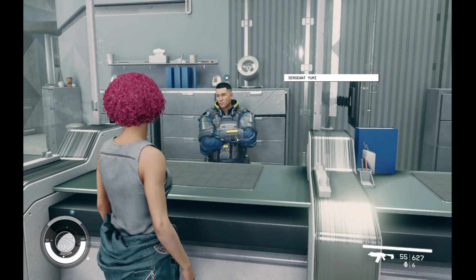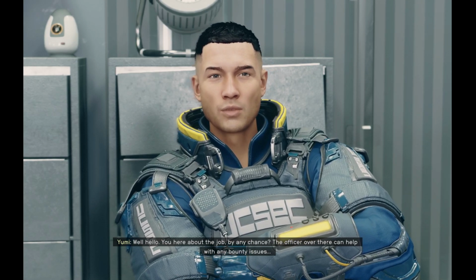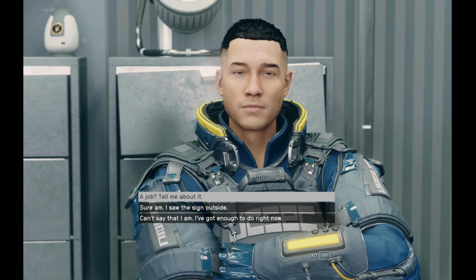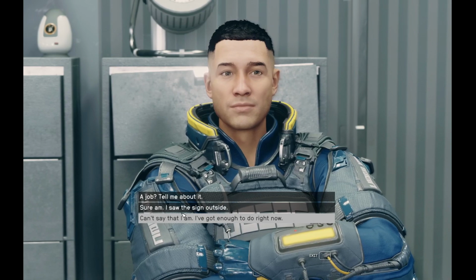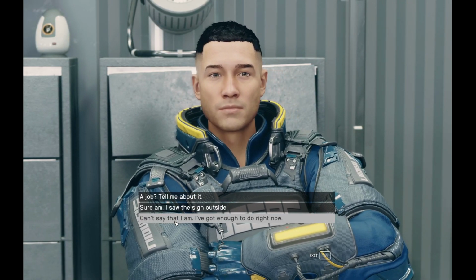Alright. I guess I did come here for a job. Well, hello. You hear about the job by any chance? Yes? The officer over there can help you with any bounty issues. They told me to talk to you. A job? Tell me about it. Sure am. I saw the sign outside. Can't say that I am. I've got enough to do right now.